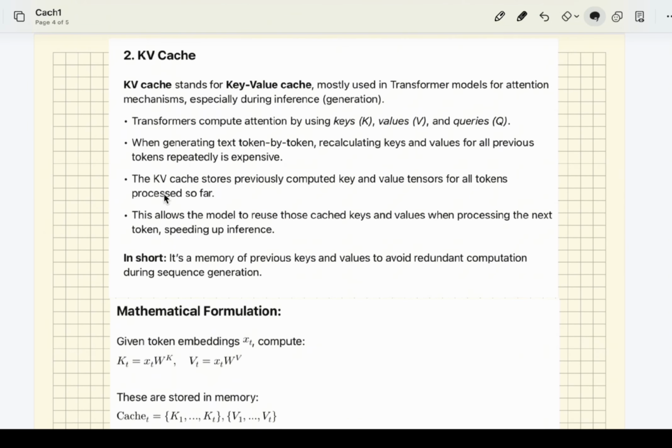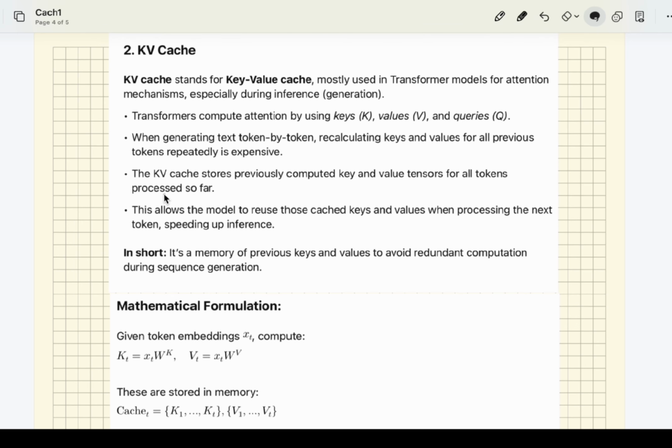So what KV cache technically means is that when we want to calculate the attention and those key and value multiplications, we have lots of repetitive calculation.